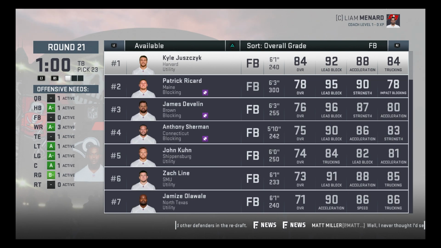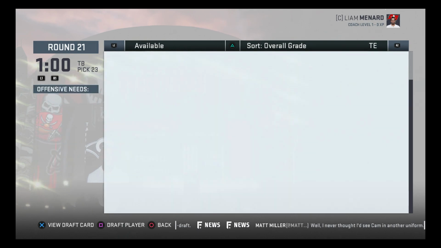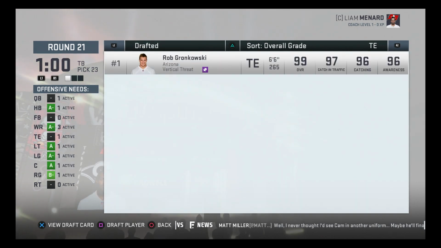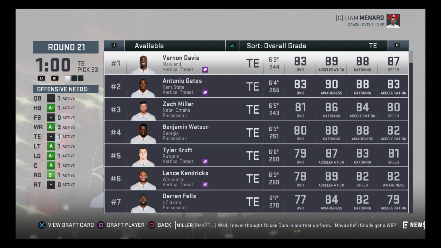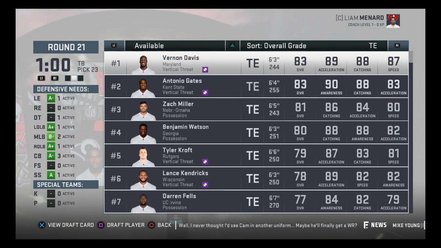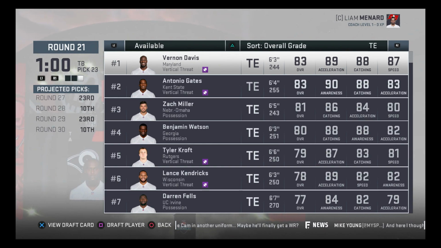You were just checking this, right? But the fullbacks, oh great, aren't great. Take a right tackle. I only have one, and Vernon Davis is still there. My defensive line. Get Vernon Davis, dude. Who took Mercedes Lewis and didn't take Vernon Davis?